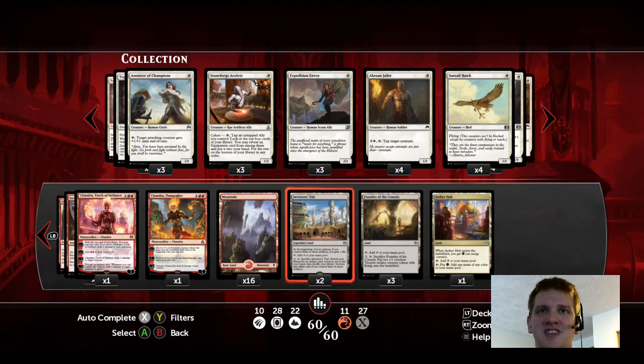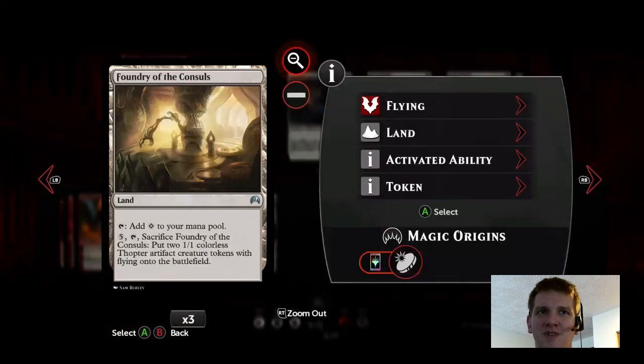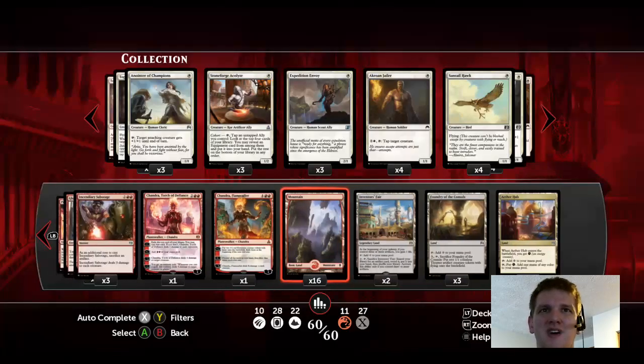And Mountains, 16, Inventor's Fair, 2, Foundry of the Consuls. I still haven't activated it yet, but it's a free roll with Renegade Maps and 16 Mountains in a deck with only a few red cards. So it's there. And 1 Aether Hub.